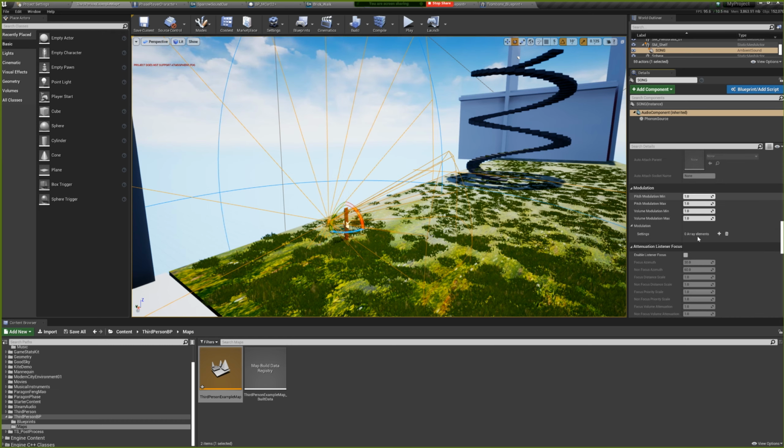Cool. So that's that. Modulation, you've got more modulation here if you just want to set it just on that thing. So I'm like, even though all these birds in the scene are great, there's this one bird I really don't like, and that's going to be modulated differently. And so even if my sound cue is still playing the same sound cue, I can be like, but that one actor is going to sound a bit different.